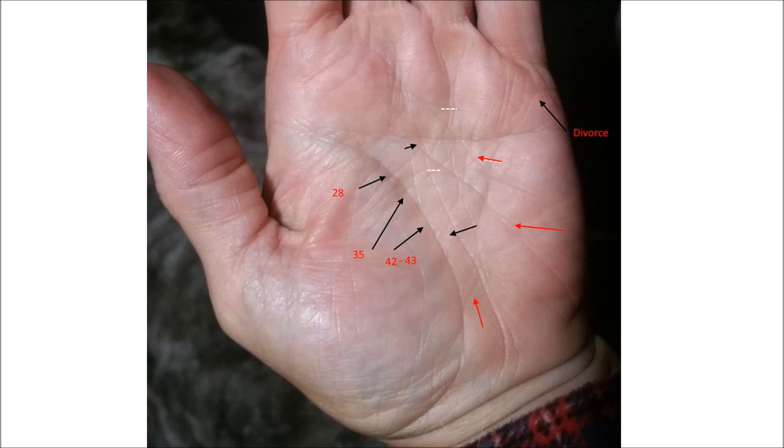So if this first white line is around age 35 and the top one is around 50, you could say that the simian line is around age 40 on the fate line. 42, it's a little bit hard. I don't do math. You probably do math if you're a simian line. You can work that out. It's always approximate anyway on the timing.